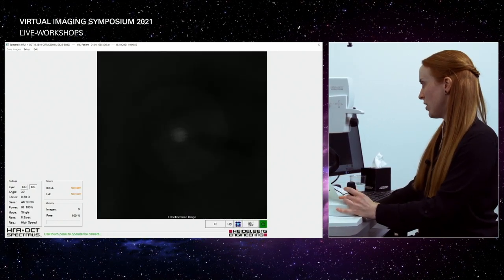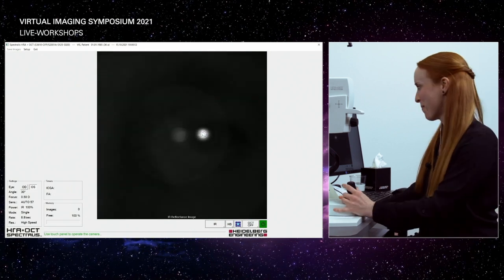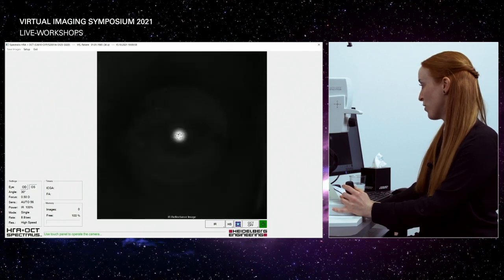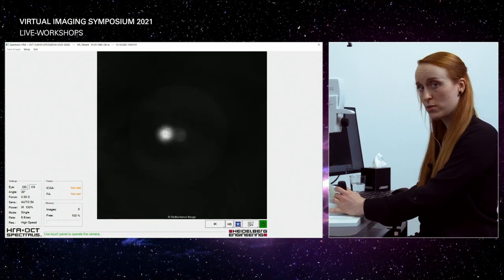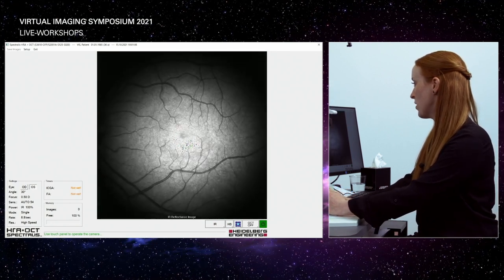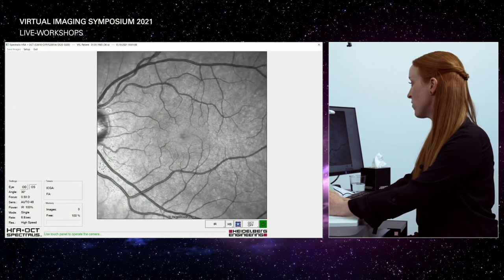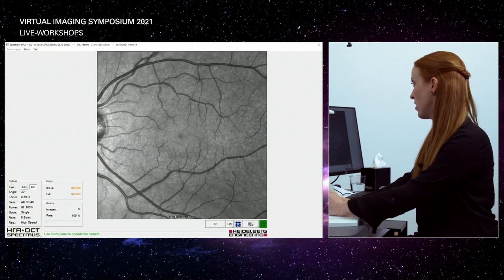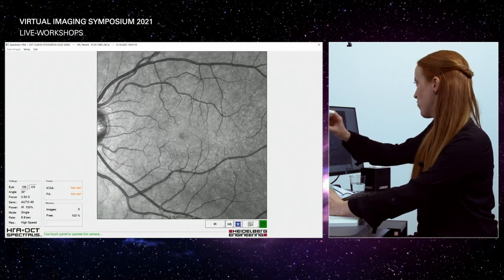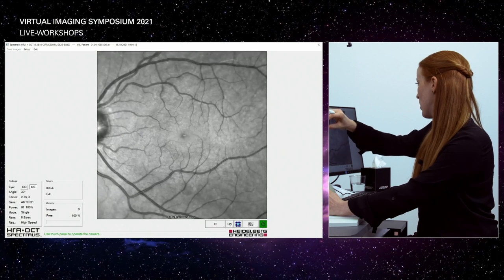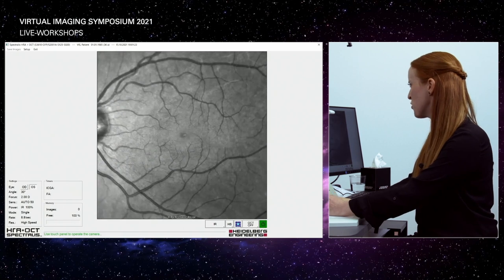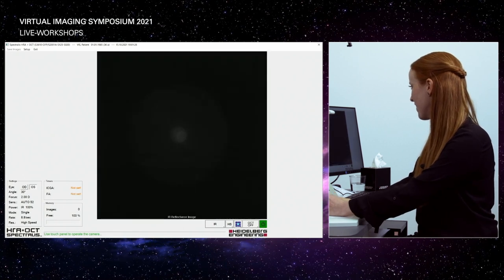Good. So now let's have a closer look at the left eye. And again, we have this small reflection right here. We keep it centered while moving forward with the camera towards the patient's eye. First of all, we'd like to have an evenly illuminated infrared image. Second, we want to have all of our light right on the retina, ideally. Okay, may I ask you to blink again and again?